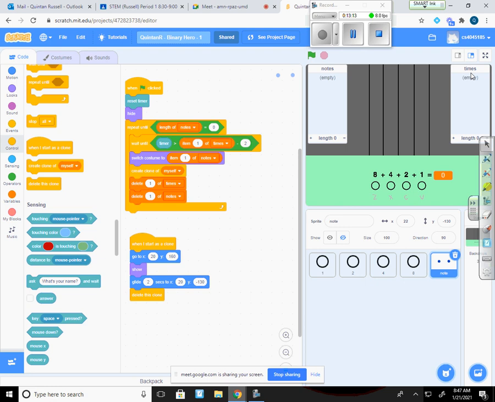So what we're going to do now is re-implement those notes and times, put those back in, and save it so that those occur every time, so that we don't have to go through and add the notes and times in every single time we run the program. We're going to make it so that they're just there. So we'll go back into notes, and I'll start adding these back in.